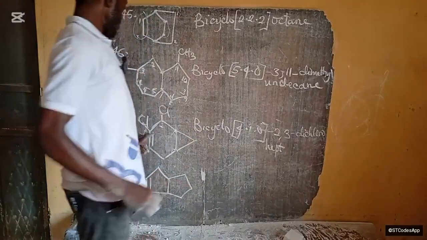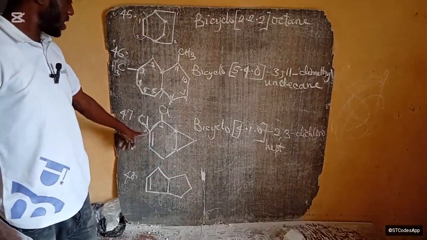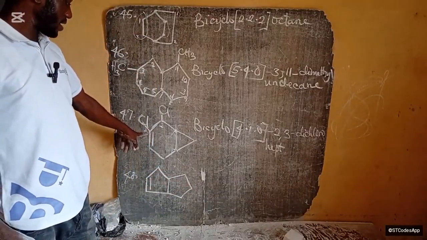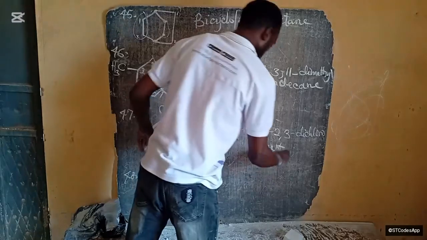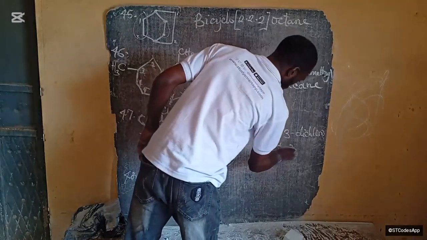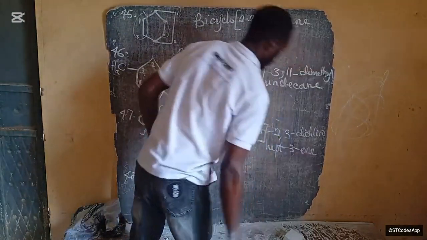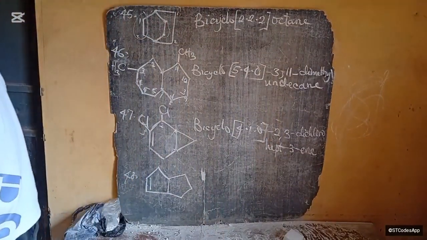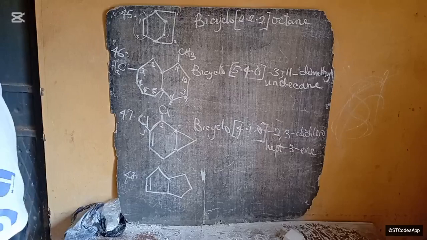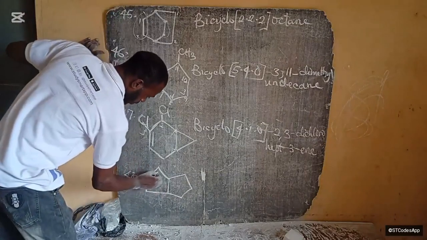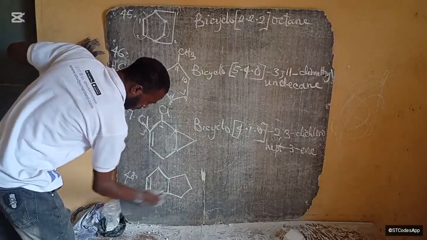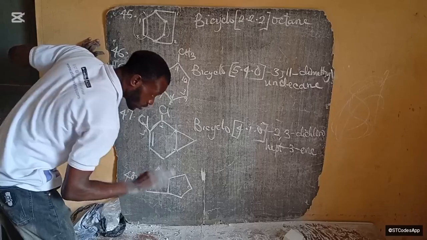Now we have a double bond here. Now we have 3-yne. I hope that is clear. Okay. Look at this one also. We have a double bond here. The same process. And we have 1, 2, 3 carbons here, 1, 2, 3 carbons. Okay, the equal number of carbons.